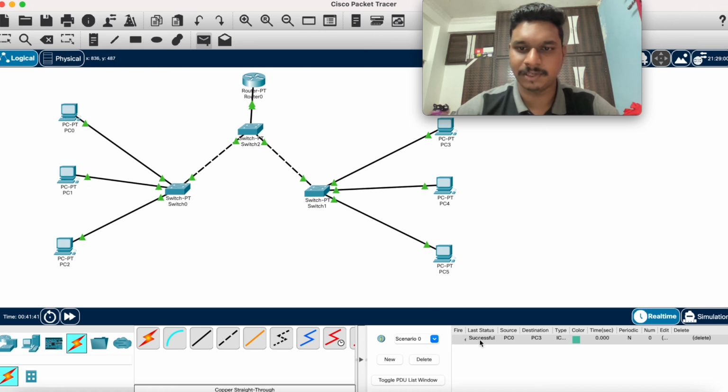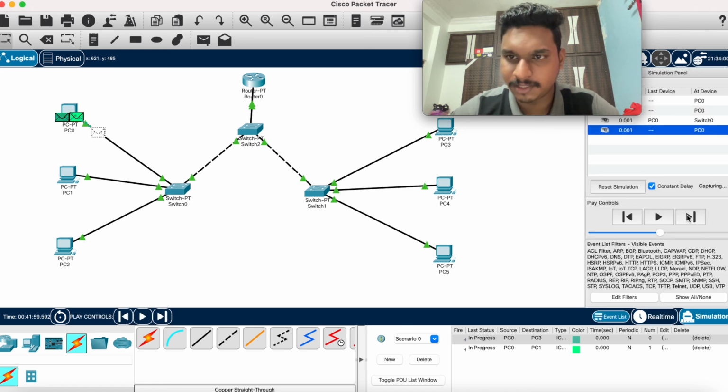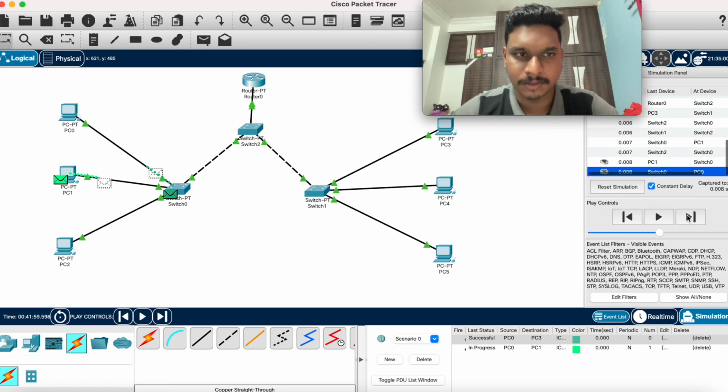Okay, it is successful, you can see here. Now let us send some packets from PC0 to PC1. In progress, it failed. So let us open the simulator and run it. In process, it is successful.